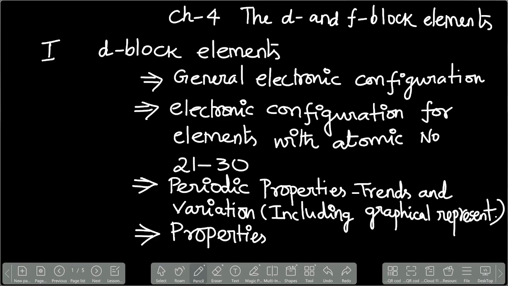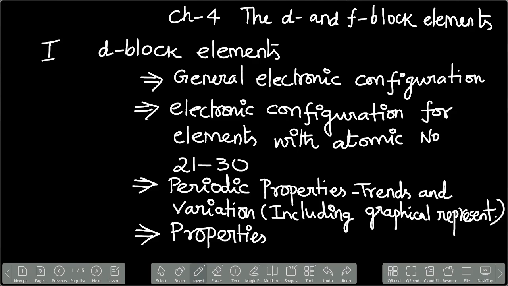And ionization enthalpy. In ionization enthalpy, definitely you will have a graphical representation and also a reasoning question. What are the reasoning questions? You may get a reasoning question comparing chromium and manganese. Chromium also has a stable configuration and manganese also has a stable configuration. Copper also has a stable configuration. So when stability increases, ionization enthalpy also increases.